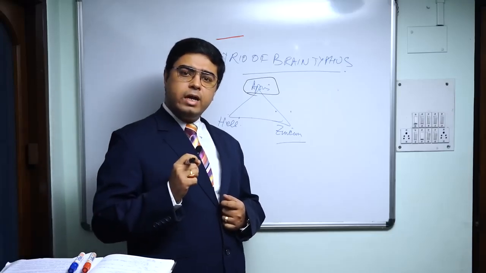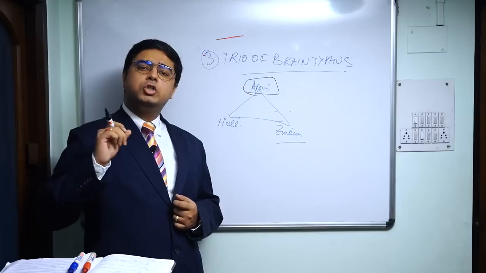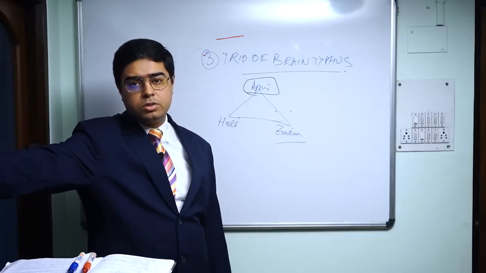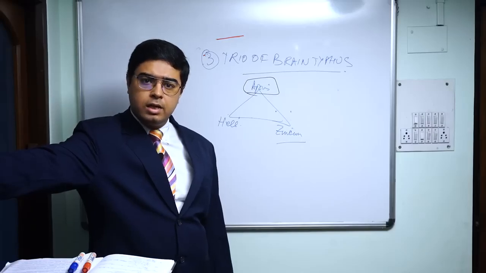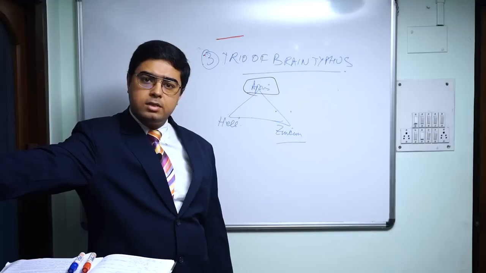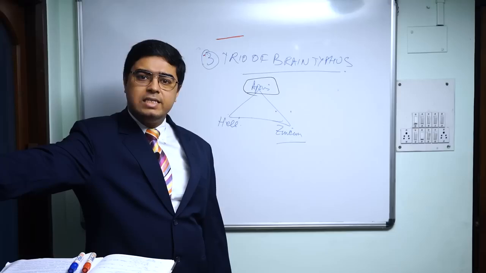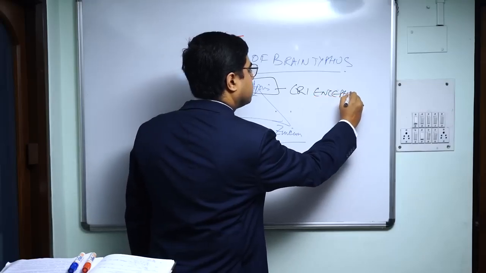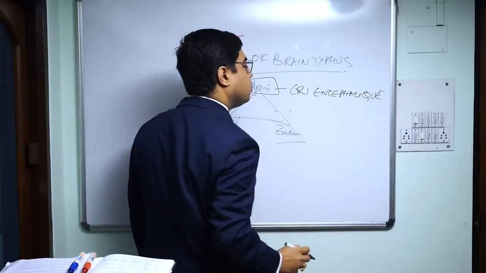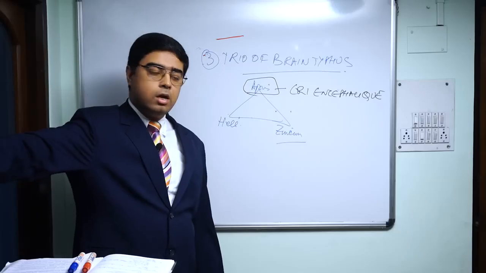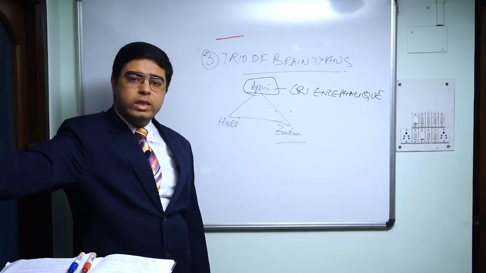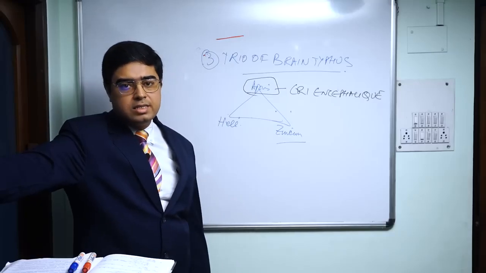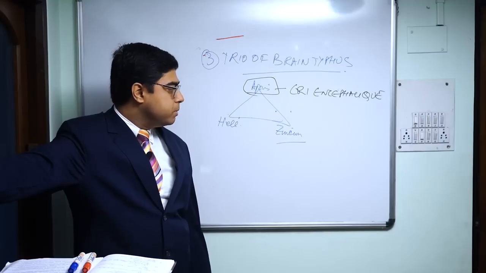And with Apis, you'll often find the cri encéphalique, a shrill cry, a piercing cry, again with meningeal disorders, with brain disorders. So dropsy without thirst in a constitution who is dropping things from the hands, who has a very shrill cry encephalique, that's the word. I've shared this in my video on cough and in my video on cry sounds. You can hear that as well. And with Apis, you'll find a lot of heat aggravation, touch aggravation. You touch their head, it's sensitive to touch. So that's very important for your Apis.